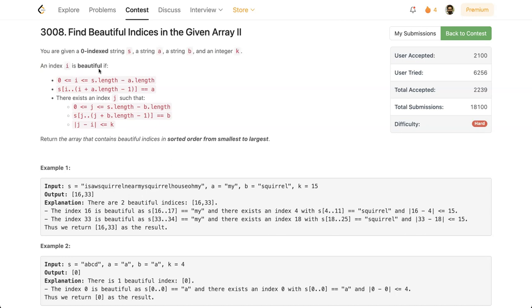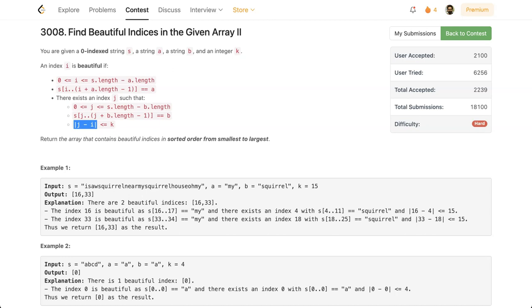An index i is beautiful if the substring of S starting at i equals A, and there also exists another index j such that the substring starting at j equals B, and the absolute difference of i and j is less than or equal to k.